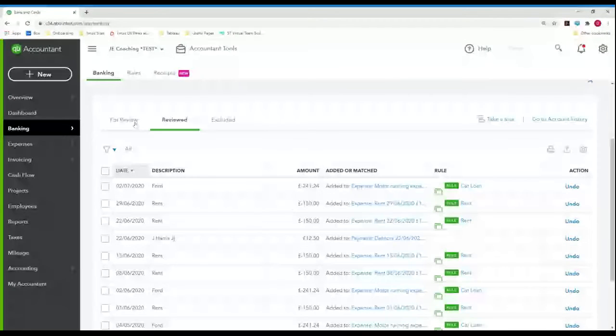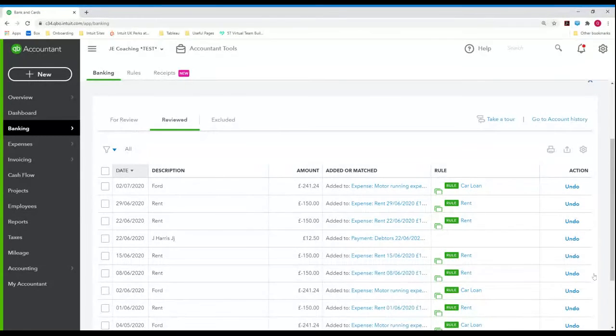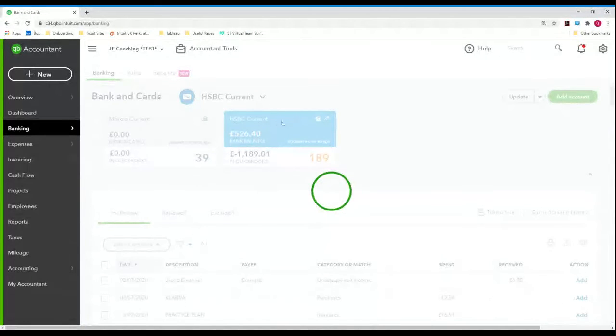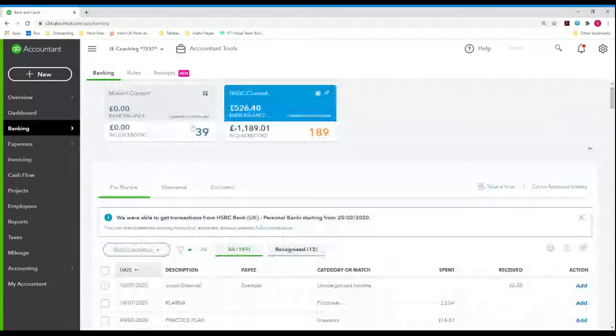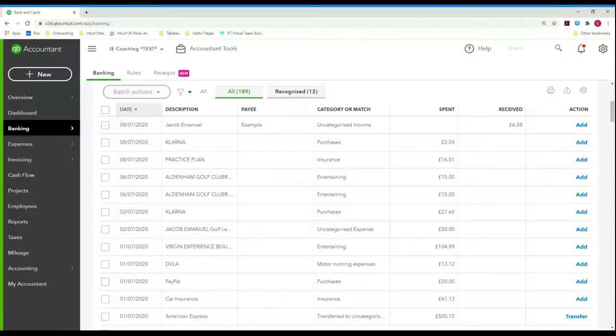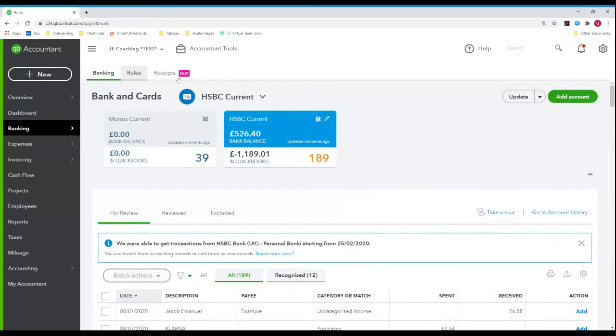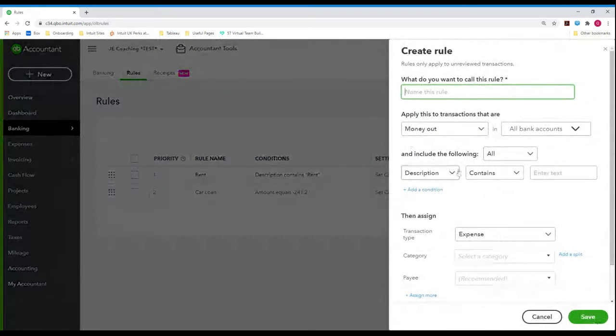So, I wouldn't recommend doing the auto add feature until you're very comfortable with it, but you've got options there to do things such as coffee or rent or things like that. You've got lots and lots of options. And again, you can apply different rules for different bank accounts, and you can set up to 5 different rules. So it could be a bank amount, it could be a text. If I had DVLA, for example, I could easily select to add a rule there and do a very similar thing. Instead of doing the amount, I could do a description. So there's lots of options there.